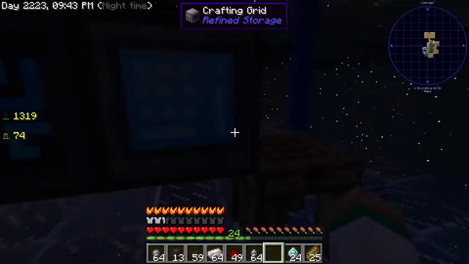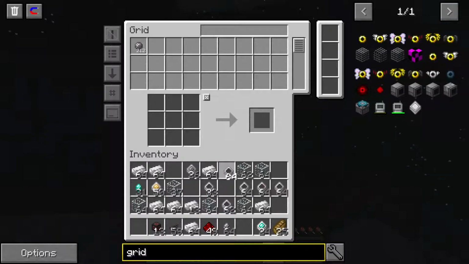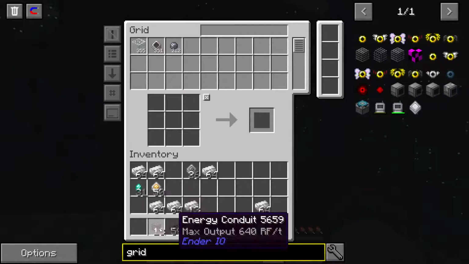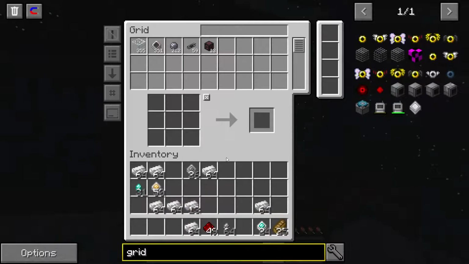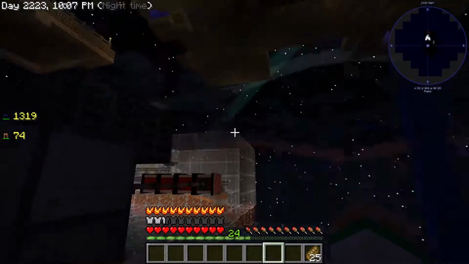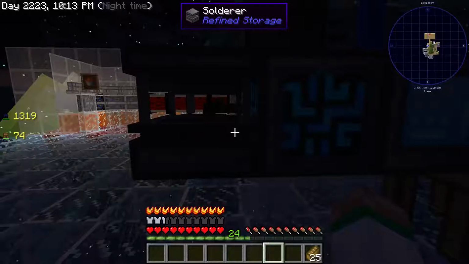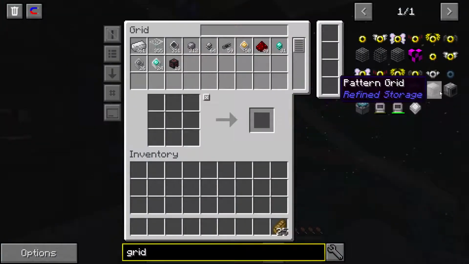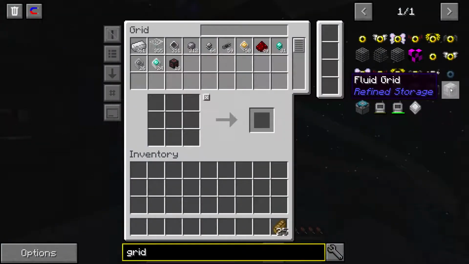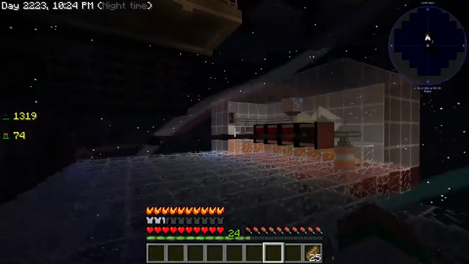All right, so we put this here. It has power. Let's see if we can put stuff in there. We can. Guys, we did it. We did a thing. Cool. We can officially house all this stuff. And it's all being stored right here. It's being processed right here. We can solder all the stuff here. We can craft stuff. We can put our patterns in here with our grid, fluid grid in there as well. Oh, it is a good day. It is a good day.